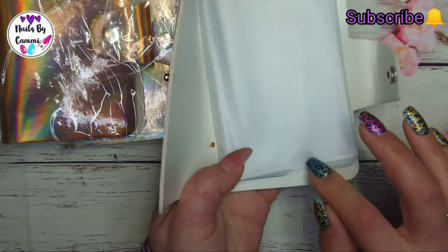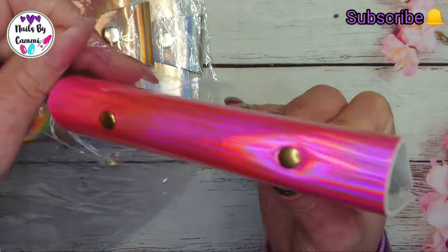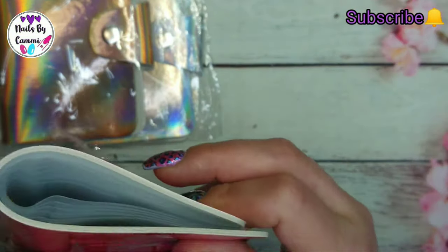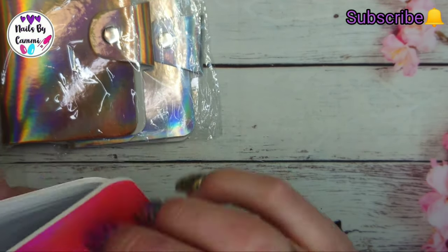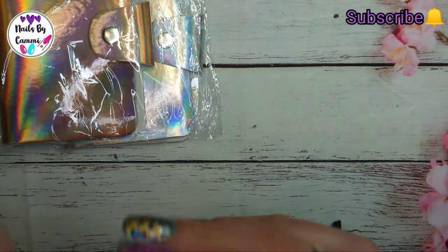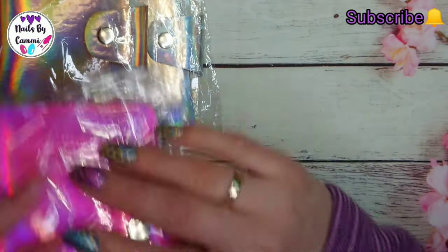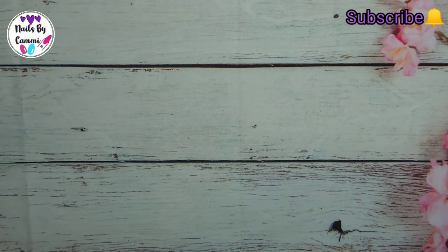It's 10 pockets and the exact same inside. And I really, really need stamping plate holders. I have a bunch of stamping plates laying without any holders because I'm a sucker for stamping plates. God knows why, because I'm kind of not using it too much now.